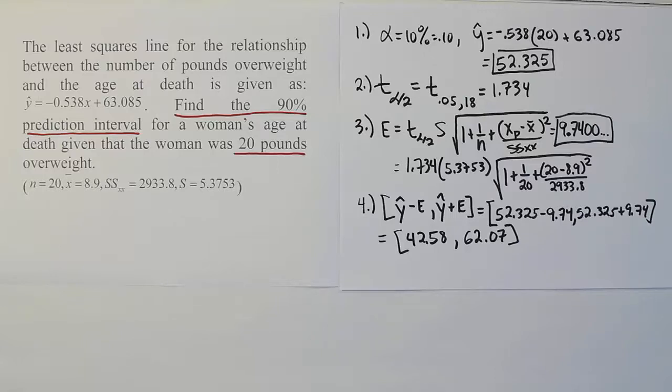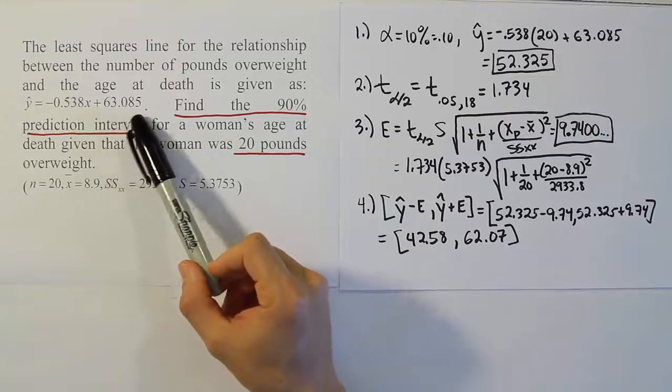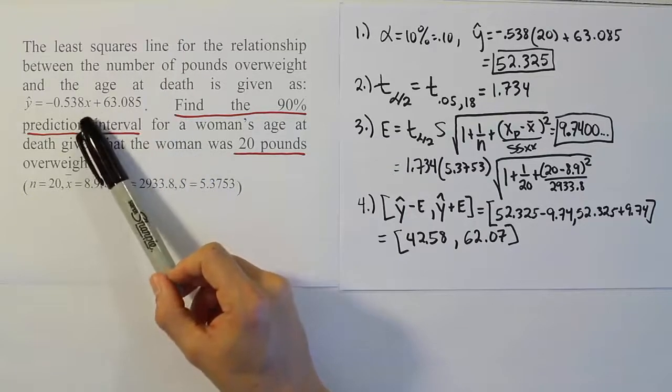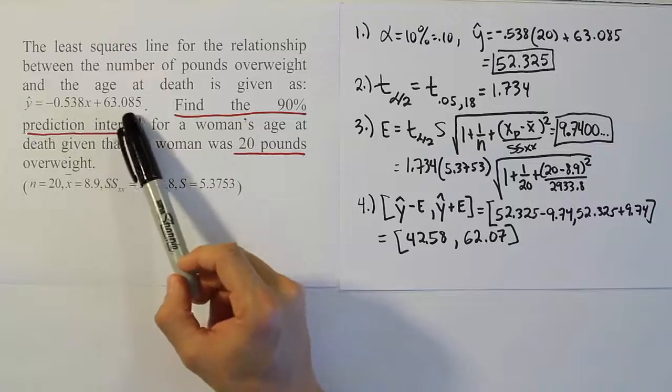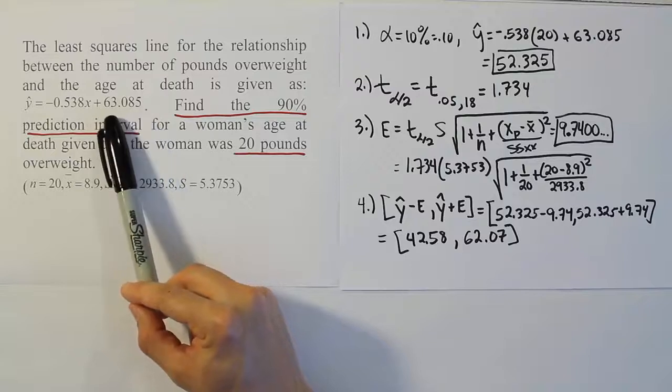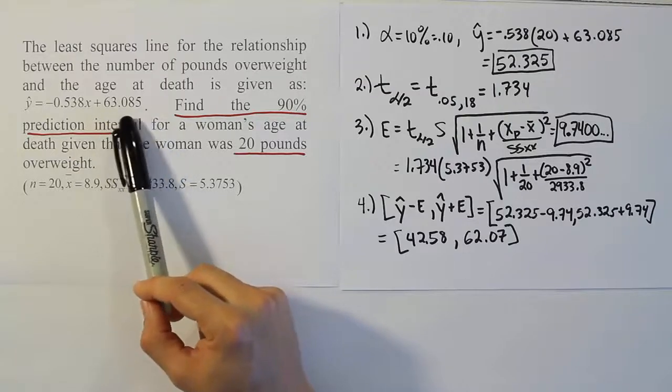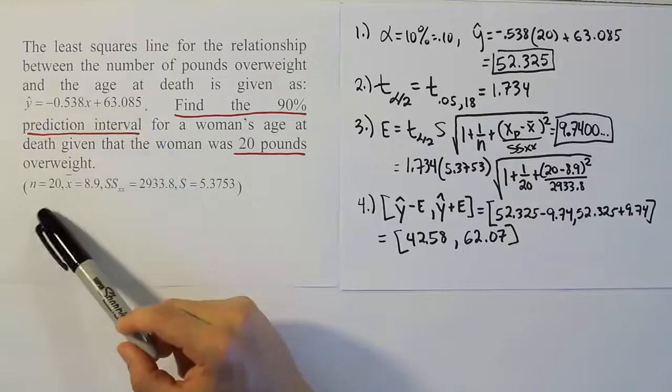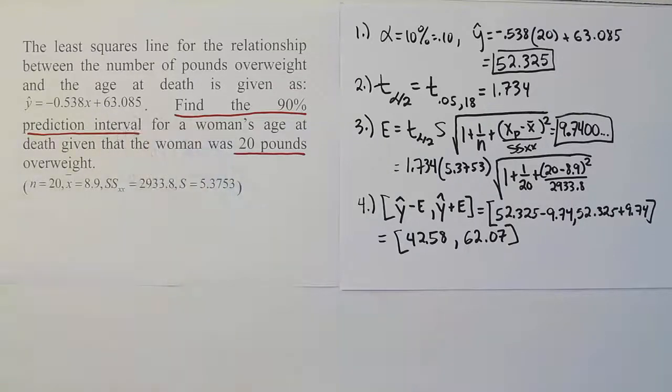So again, the problem is a really interesting one, and it's really powerful that we're able to make that prediction with such a high confidence level, just given some sample data and this technique. However, we do want to look at the fact that, as I mentioned earlier in the video, this number here represents the y-intercept, when you put x equals 0 into the equation, and that's essentially saying the average age at death for a person who's 0 pounds overweight. If that answer is 63, it seems like there might be something unique about this group of 20 women that they looked at in the study, who passed away at some point in their lives, and then they considered their pounds overweight.